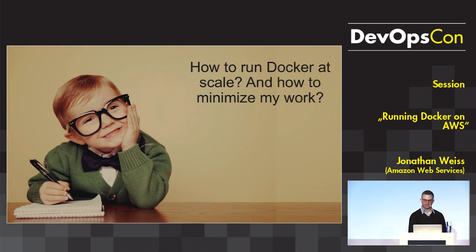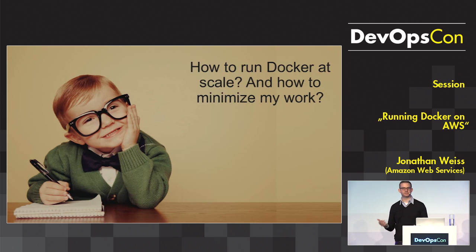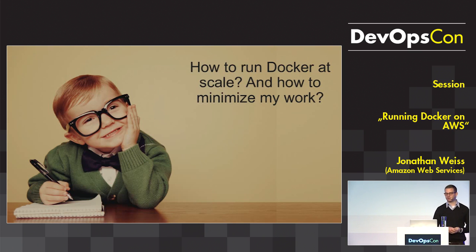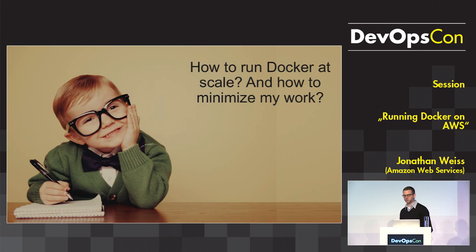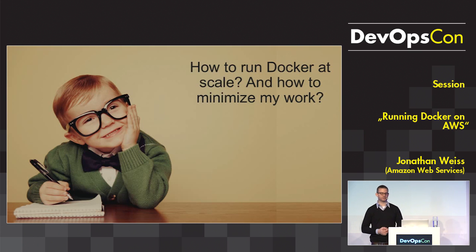But things are getting a little bit more complicated if you think of how I actually do this at scale. The commands I showed you work fine on a single machine, but how do I coordinate this across a large number of instances? How do I also, of course, reduce the work that I have to do? And that's what the talk is about: showing you how you can do this on AWS, what services we offer, what you can do yourself, and what the options and trade-offs are.